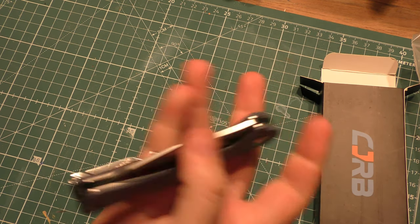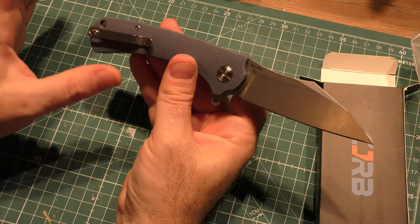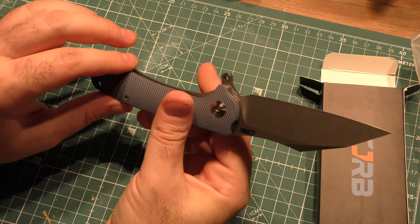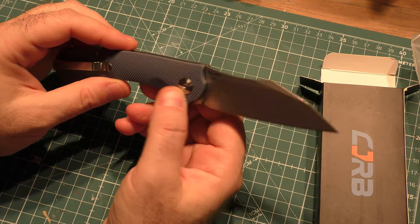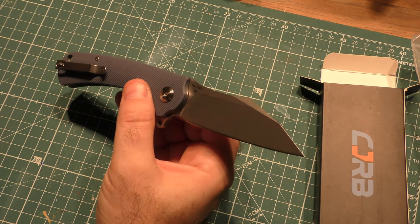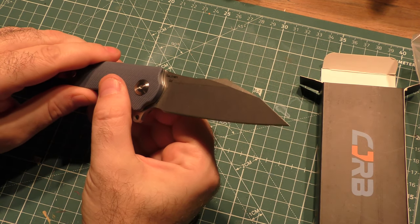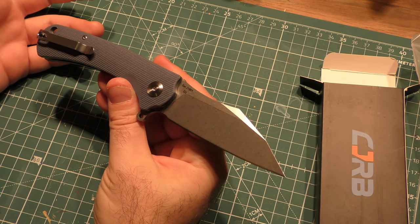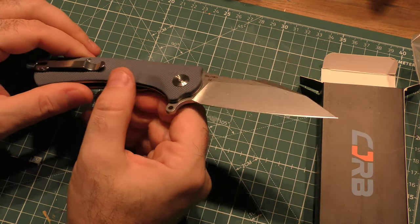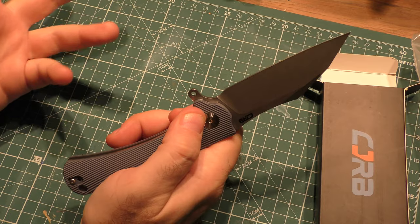I love the action on it. A few years ago, this knife, these materials, this action would be a lot more expensive than it is right now. The market changes, the materials change. D2 — we're going to have the same discussion we always do. A lot of people out there don't like D2, especially Chinese manufactured D2. I like D2 as a steel — great edge-retaining properties. Yes, it is less corrosion resistant than others, but you just got to show it a little bit of love and it's going to be fine. It can be more tricky to sharpen, but the whole point is you have to sharpen it less because that tougher D2 tool steel will hold onto that edge longer.